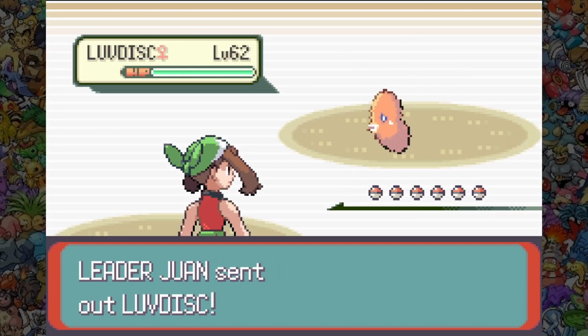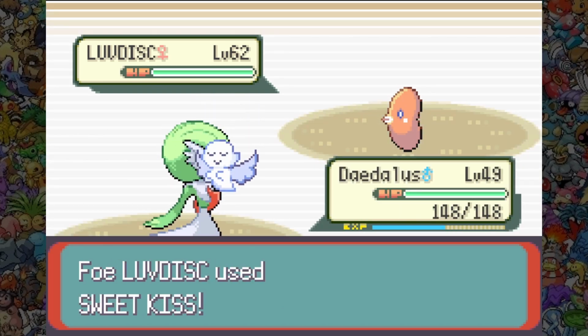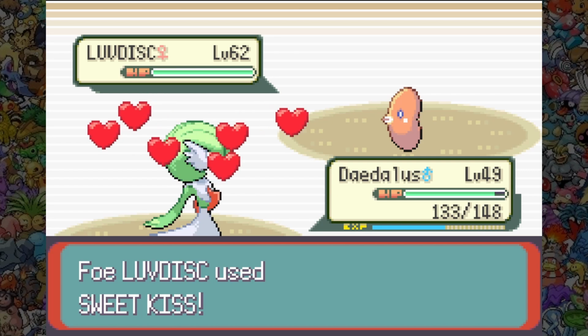Now we can take on the last gym. I start with Gardevoir against Juan's Luvdisc. She's faster and confuses us with a Sweet Kiss, which makes us hit ourselves. I switch to Leo to break the confusion, and then I switch back to Gardevoir.